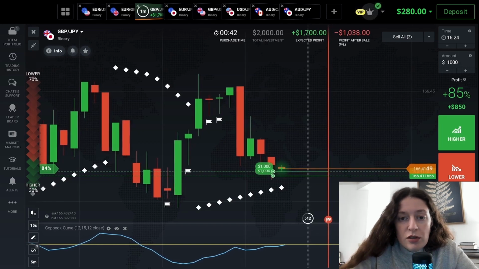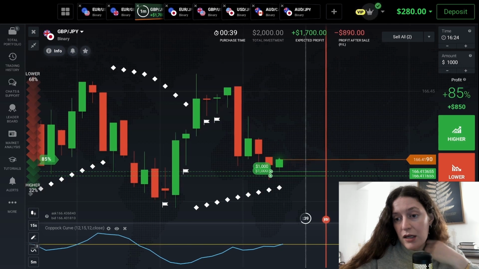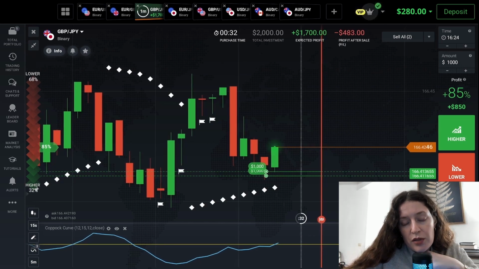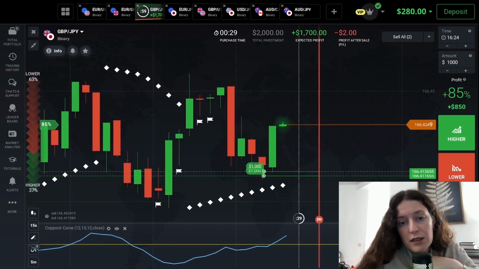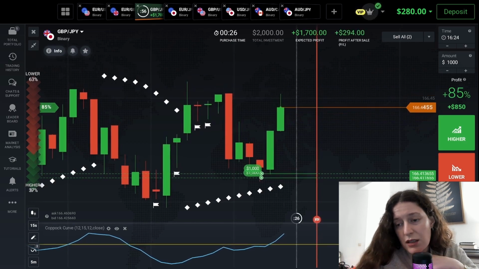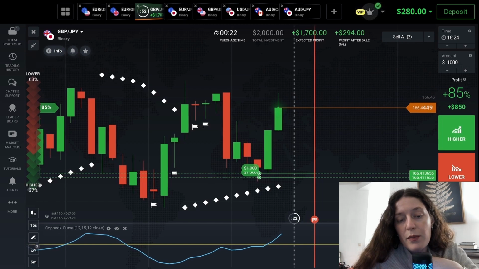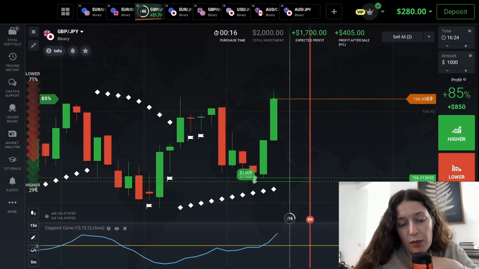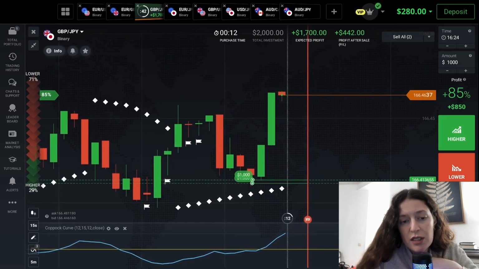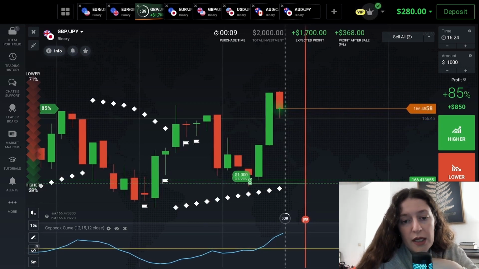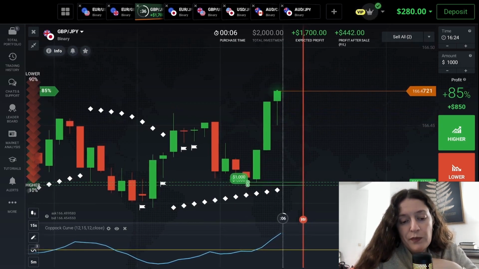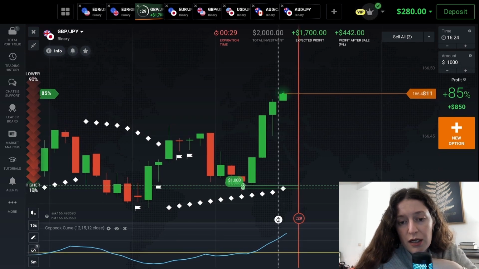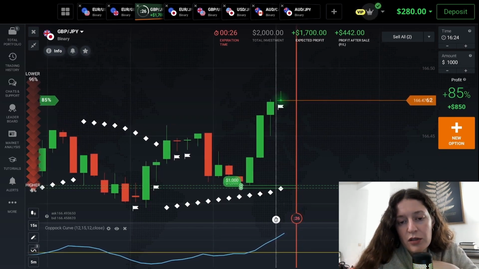Now let's move on to the method. This appears to be a good time to open a position in the upward direction, because here I'm looking at the blue line of the Coppock Curve, which has started from the extreme low and is approaching its own yellow line. We have to also observe the blue and yellow lines of the Coppock Curve, and it is a much stronger signal when the blue line of the Coppock Curve is crossed by its own yellow line. Also, I think we have to look for white signs of the Parabolic Sar should also give a signal from the bottom to the top.